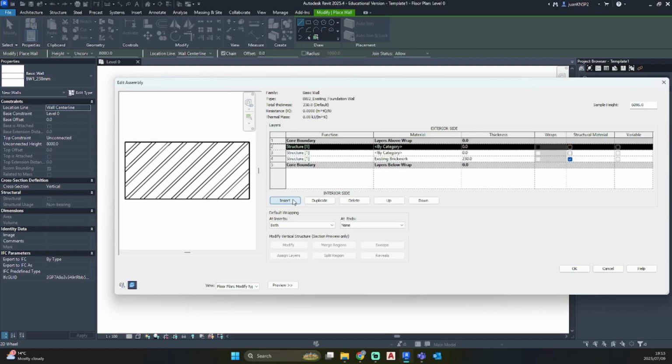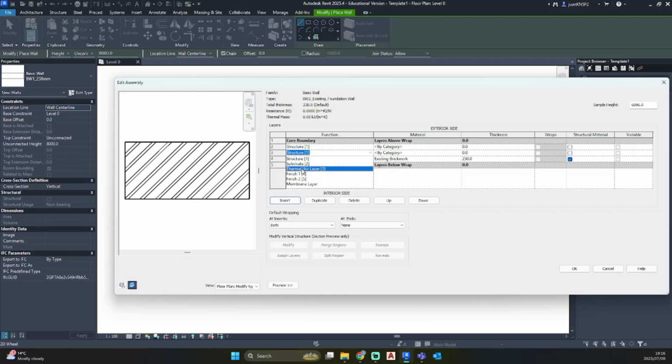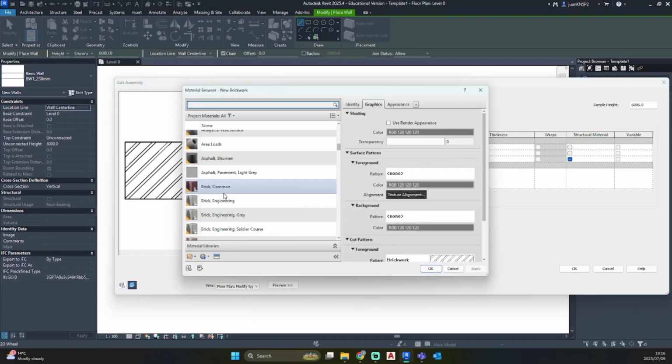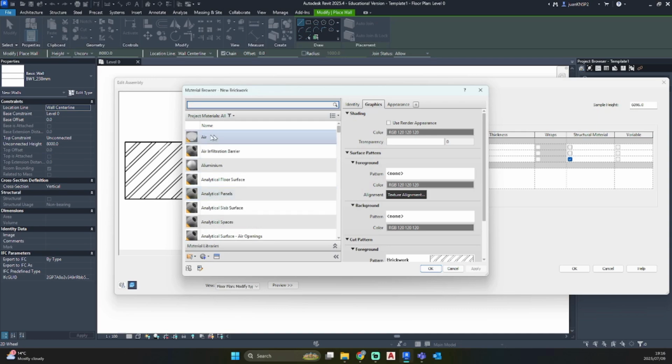I'm going to insert two more layers into that. So the middle, we're going to change the function on the middle one to an air layer, and structure, air, structure. So the material on the middle, it's going to open up the material panel, scroll all the way up until you find air.